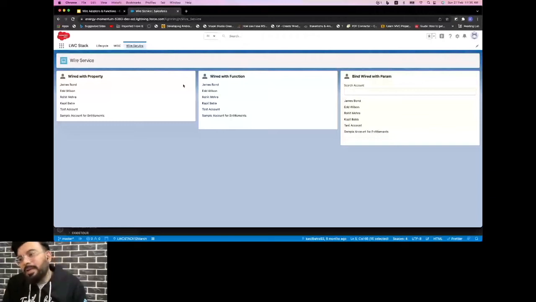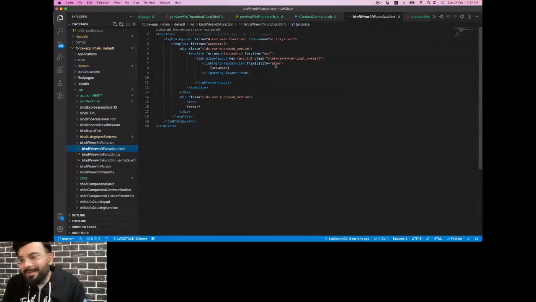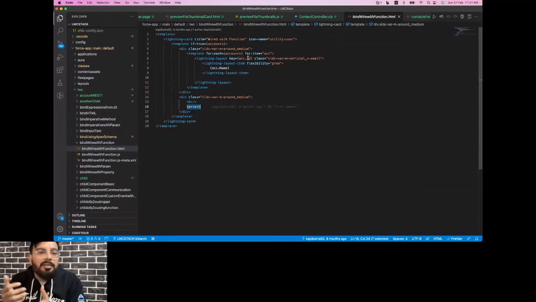So here also, if you notice the apex, it is pretty much similar. I just printed error here. The HTML part is pretty much similar, we are having a for each loop, the same item, but here we are using account directly because we have assigned the data in account. And in the wiring with property thing, we are not assigning anything, we are just assigning data or error in account. So that's why there we have used account.data, but here we are using accounts directly, because on the backend I'm having a parameter account, in which we are just assigning the data of that wired function.